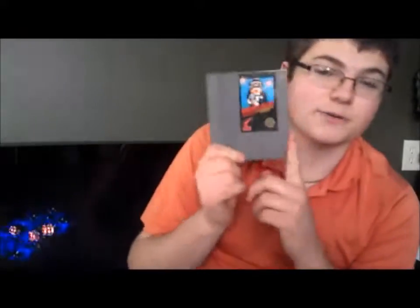The only reason I got it, though, is another Famicom converter in this. It was $4, which is about standard for Hogan's Alley, and they didn't know it had the converter in it, so I got the Famicom converter. I already have one, so if somebody's interested in a Famicom converter, Hogan's Alley, the game's in good shape. You know, nothing wrong with it.